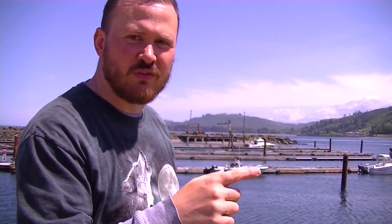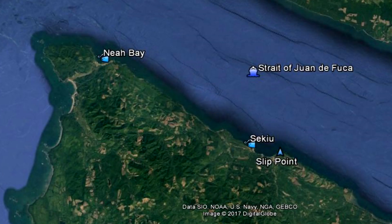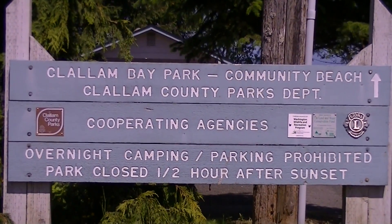It occurred to me that I'm near Slip Point, which is just right over there off of Allen Bay. And off of Slip Point, you can harvest Purple Sea Urchins. The limit for Purple Sea Urchins in Washington is 18, and it's open year-round. It was a low tide today — it got down to a negative 1.1 — but it's coming in fast. The tide changed about two hours ago, so I'm gonna hurry up and get over there.